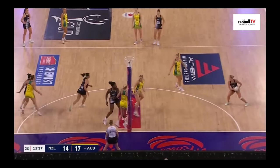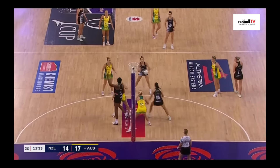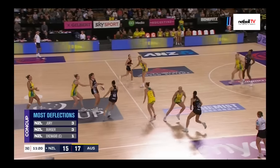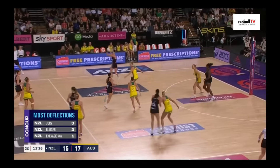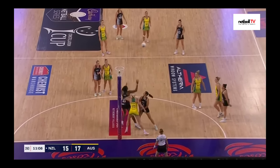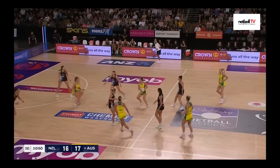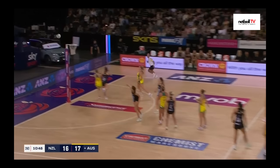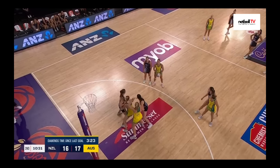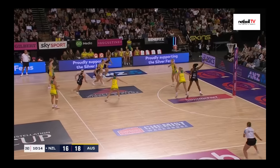New Zealand got the ball in the attack — back line throw. Moving the ball around the circle edge, feeding into Ekinazio — she'll take the shot. Momentum seems to be swinging in New Zealand's favour; the ball speed has definitely increased. Contact against Bruce — lovely ball into Mweki, and she'll make that one goal difference now. They'll get another chance on the circle edge — lovely ball up to Garbin, and a nice shot. Just a two-goal game here.